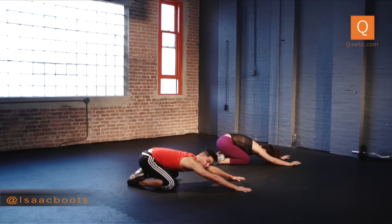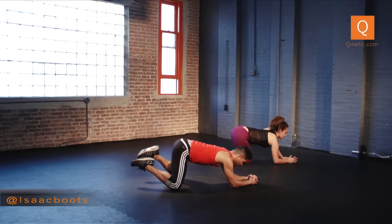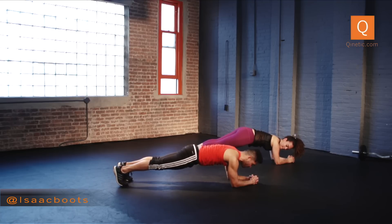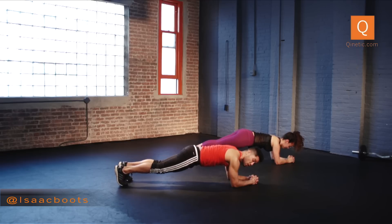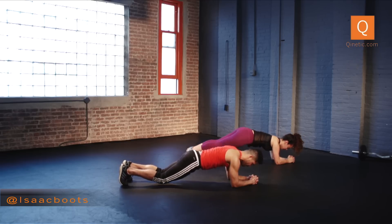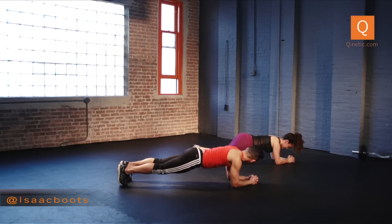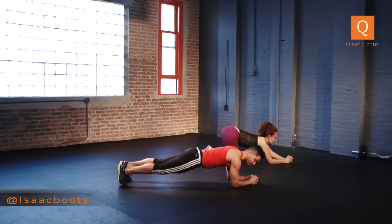Back to forearm plank — here we go, clasp your fingers together. Lift, lift, lift, hold. Now you're going to lower both knees and press. Lower and press, and lower and press. Squeeze — up. Really pulling in your lower belly. You also feel how you're engaging your glutes as you straighten your legs. Lower and straighten, and lower and straighten. Double time, eight times — eight, seven, six, five, four, push through, three, two, one. Child's Pose.